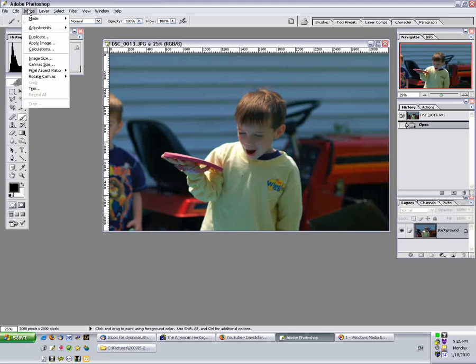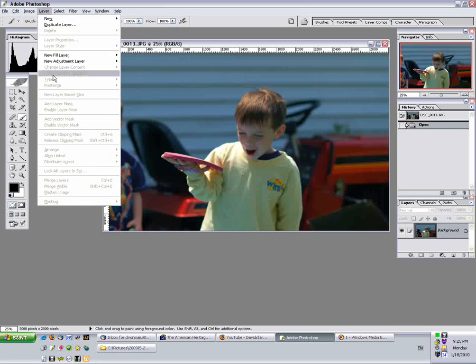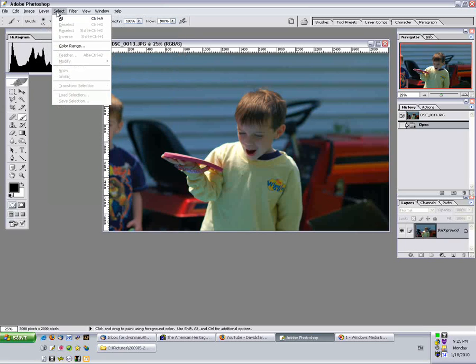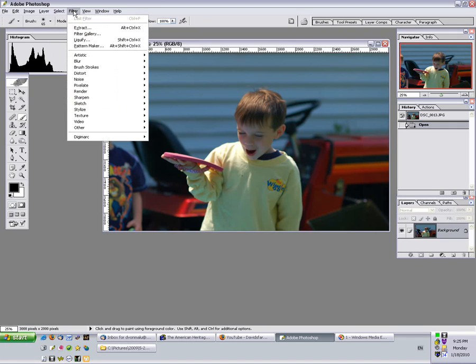Image is a very important menu. We're going to be spending a lot of time using the image menu. This is how you adjust a lot of things with the image. It'll be very helpful. Layers, if you're working with layers. Select deals with if you select parts of the image. Filter, there's a lot of built-in filters into Photoshop that can achieve a lot of different effects. You'll have to fiddle around with them, but I don't use them too often, but there are some important ones like sharpening the picture and other things, blurring the picture.